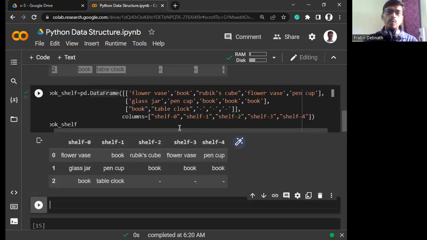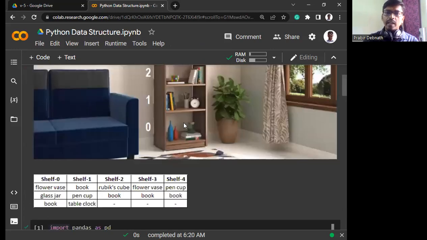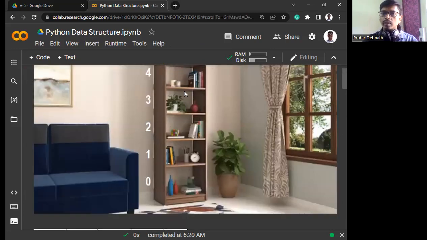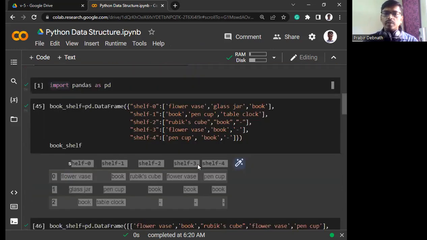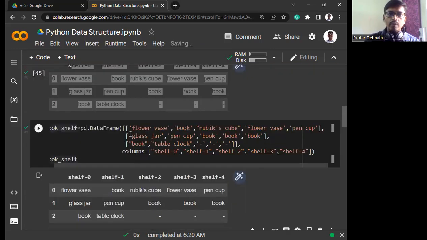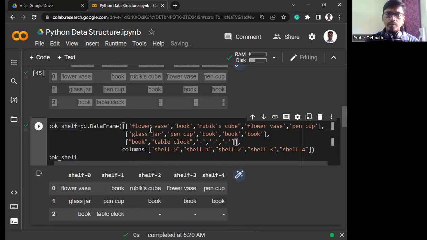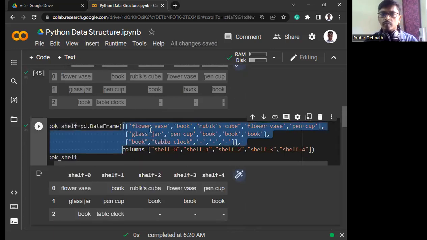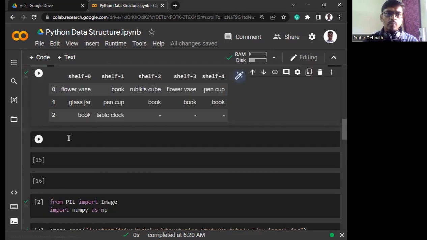Now, if I want to understand what are the unique elements in this bookshelf or this structure, what I will do, I will just copy it, then paste it in a new code cell.